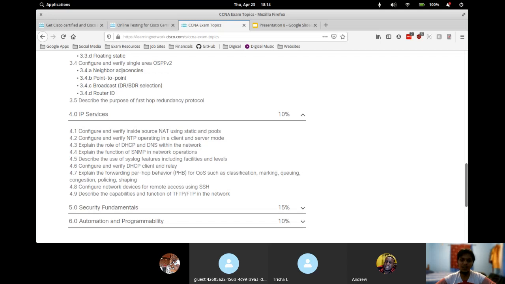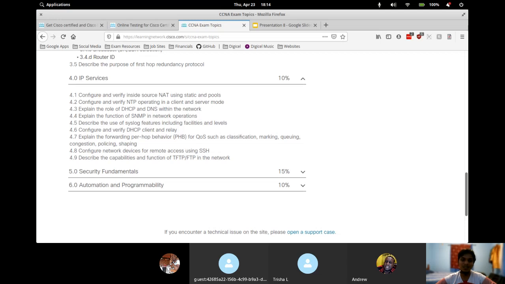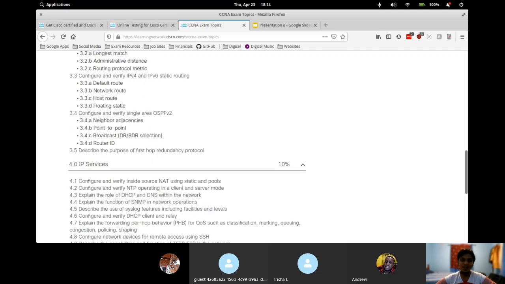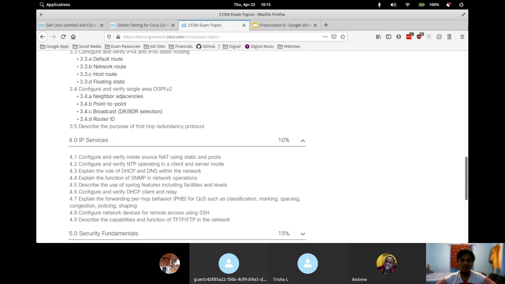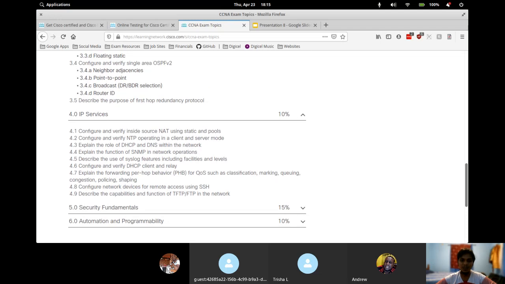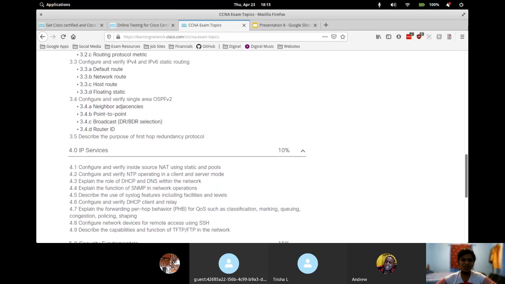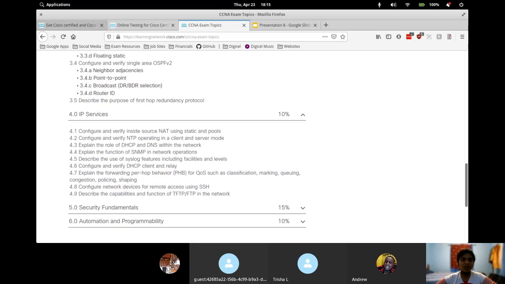You also have the OLab folder, and let me know if you want to learn anything more about these topics, or you can check the textbooks as well. I wanted to focus more on the heavier sections, like the 25% section, rather than these small protocols that don't contribute a lot to the exam. They are all important, but Cisco focuses more on the heavier sections, so we have to go with the syllabus.